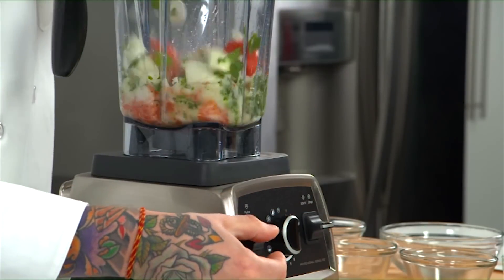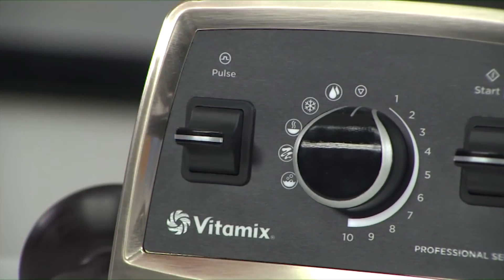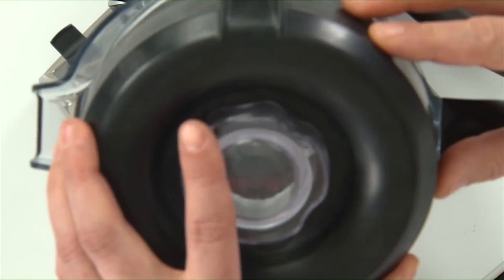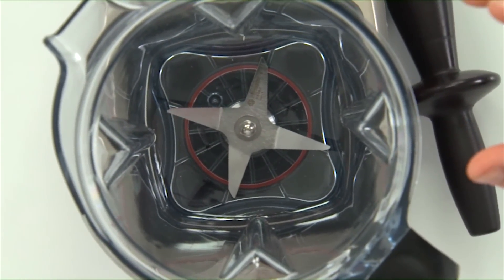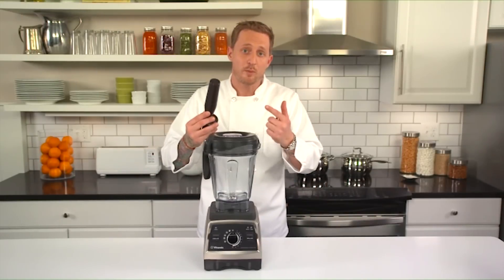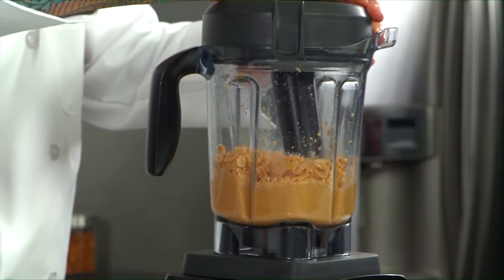To process food with quick controlled bursts of power, use the pulse function. First, choose the variable speed you want, then push the pulse switch down until you hear a click. Release the switch and the machine will quickly stop. The Vitamix container is made from BPA-free plastic that won't shatter if the container is dropped. Inside the container, the powerful blades use patented technology to create a vortex that circulates ingredients for thorough uniform processing. Your spill-proof lid snaps on securely and the removable lid plug allows for ingredients to be safely dropped or poured in while the machine is running. The tamper will help you process thick or dense ingredients by guiding them down towards the blades. The tamper's unique design allows you to rotate it around the inside of the container without it ever coming in contact with the blades.